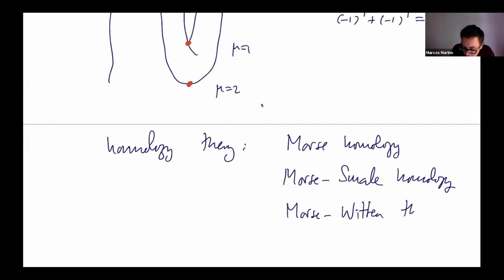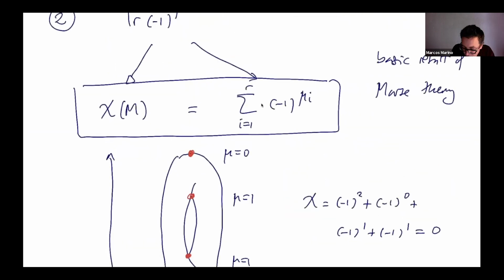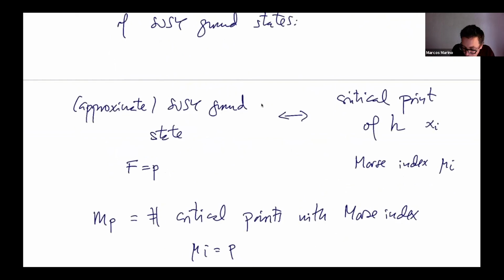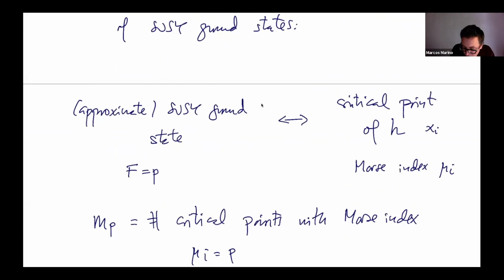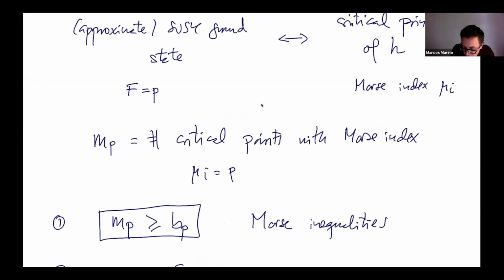So as I said, the idea of this Morse homology, or Morse-Smale homology, or Morse-Witten homology, is that you can improve the counting of supersymmetric ground states by taking into account instanton effects. And this leads you to a refinement of Morse theory. Out of all the critical points, you have to find the ones which have true zero energy by using instanton methods. And instanton methods in quantum mechanics is something that we in physics understand quite well. So you can do this calculation quite precisely, it's even easier in supersymmetric quantum mechanics, and then you get this refinement of Morse theory.